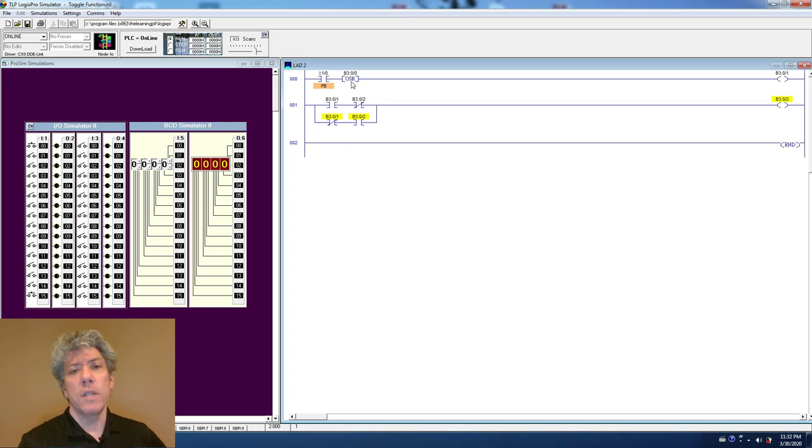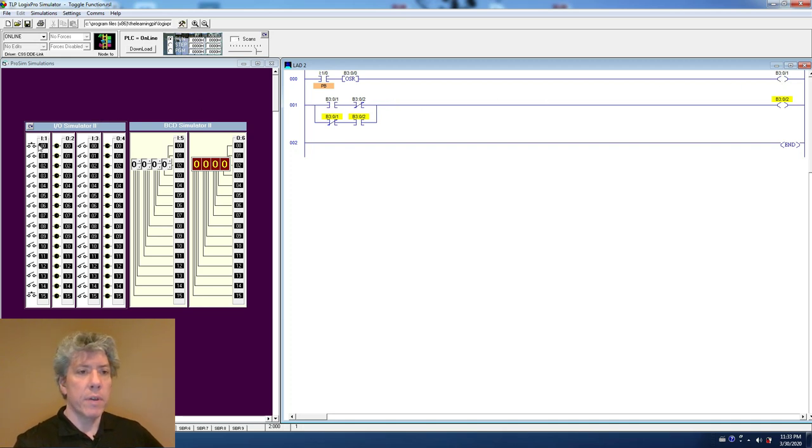And then once it detects the rising edge for one scan, let me back up. It'll detect it, it'll allow it to go through, but it'll turn this memory address on, this 0/0. It'll put a 1 in that bit. And when it does that, the next scan through, it'll see that the bit has already been enabled, and it will not allow it to pass through. So this particular bit over here, 0/1 instead of 0/0, will be on for only one scan. In other words, that'll allow this bit to represent when the rising edge occurs.